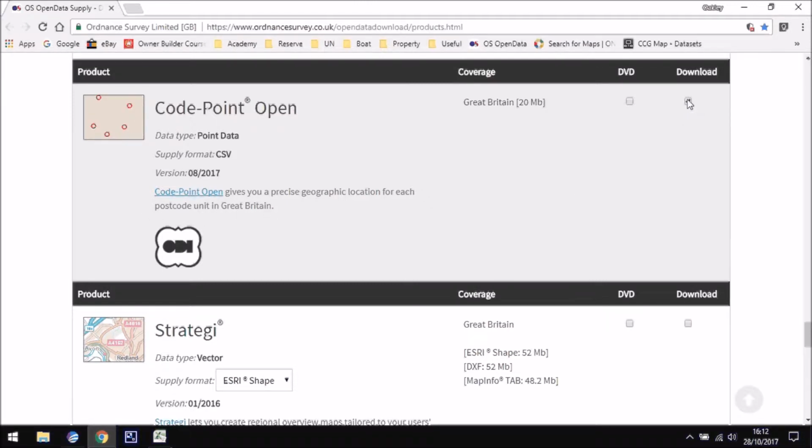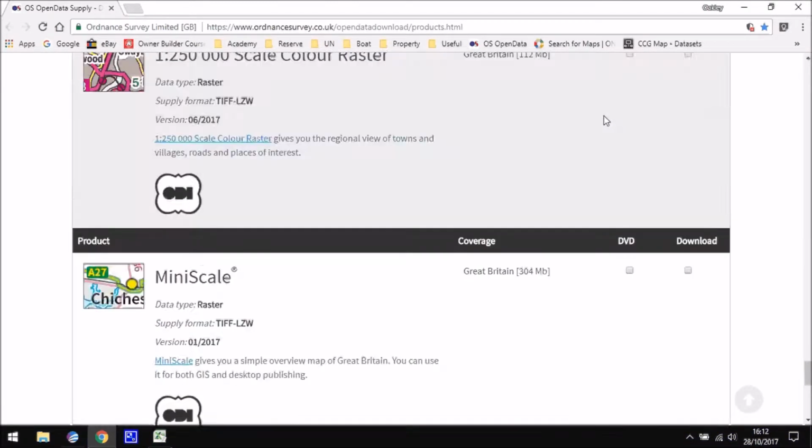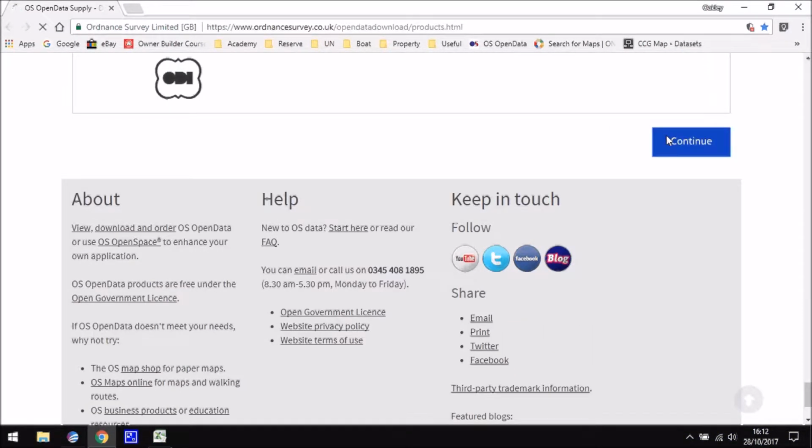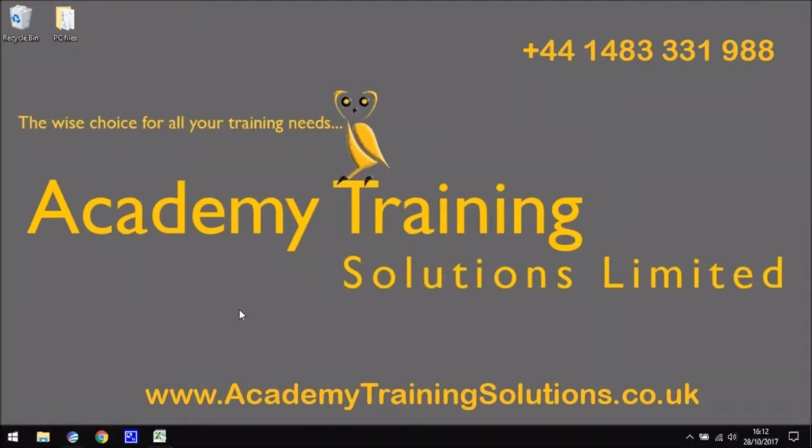You have to click on here for download and then scroll to the bottom and continue. There's a form for you to fill in with your details, and the only really important detail to fill in is your email address. Most of the other details are optional, and I would advise perhaps not to fill them in unless you want to get junk mail, etc. Okay, once you've done that, you will actually get sent an email, and that email will have a link for you to download the files.